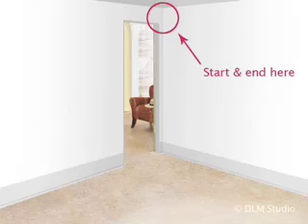If you are installing a border at the ceiling line, find the most inconspicuous corner of the room. This is usually the inside corner above the room entrance door. This will be your ending point or kill point. Most likely, you will have a mismatch where you end, which is why you want an inconspicuous corner. You will start at the kill point and work your way around the room in whichever direction you feel comfortable, be it left to right or right to left.